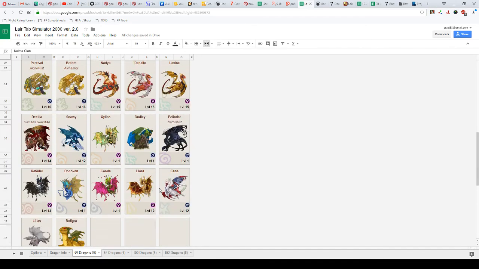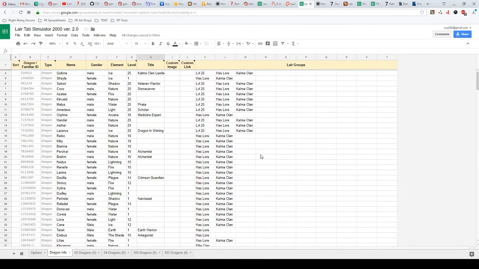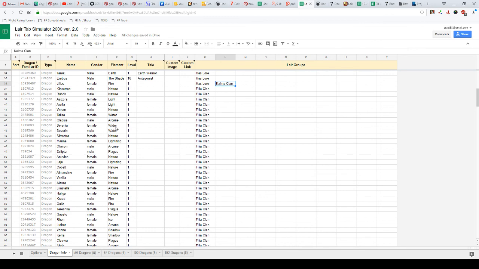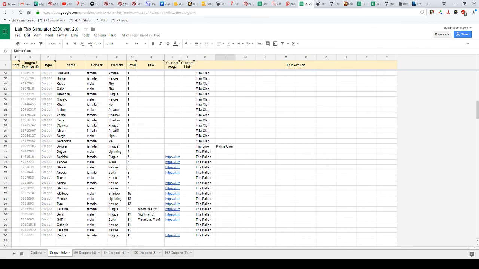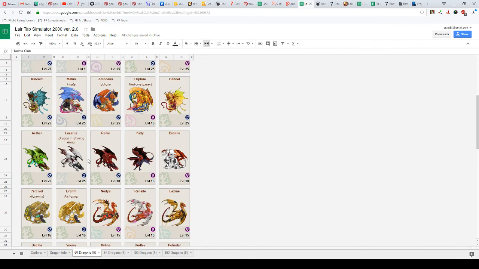But I guess I can remove them anytime. Then again, pretty soon Tarek and Erebus will be considered part of the Kalma clan, so I better not do it. So the Fallen.